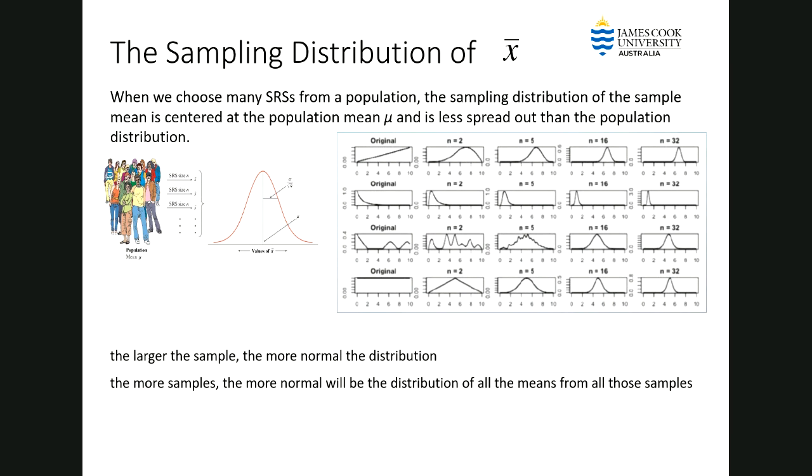So whatever the population looks like, the distribution of the means of your simple random samples will eventually end up as a normal, bell-shaped curve. Okay, that's the idea of the central limit theorem. So that means the mean is concentrated. The peak is basically indicating the mean, and all the other values are centering towards the mean.